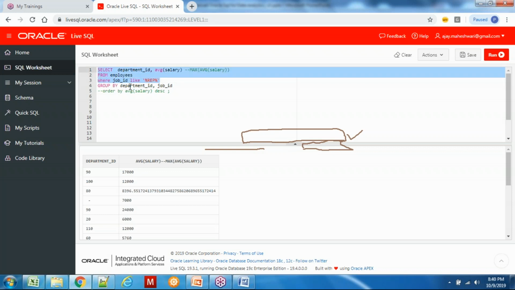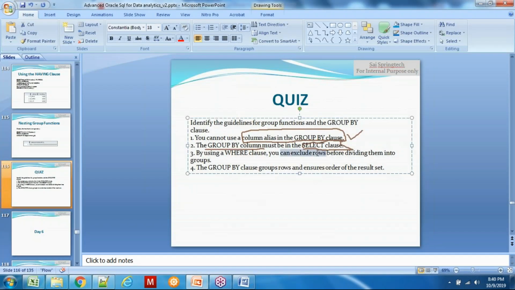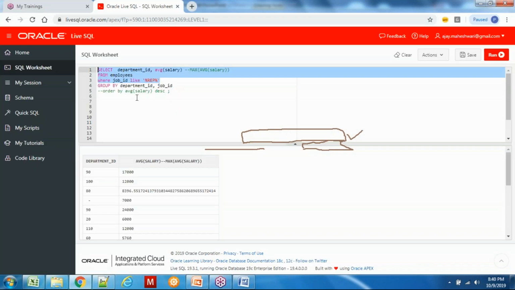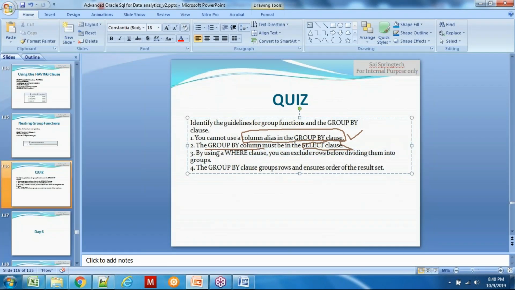I told you guys, right? First it's going to filter the number of rows that it has to fetch. So it will fetch less number of rows. So by using a where clause, we are excluding the rows, and then we are going to be dividing it after excluding it. So first, if you have a where clause, it will run the where clause first, exclude the number of rows so that it runs for a particular condition, and limits, filter it down, and then it divides.